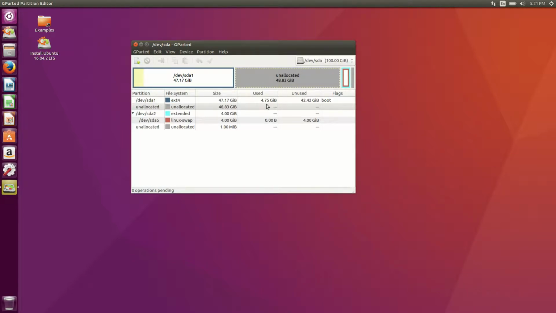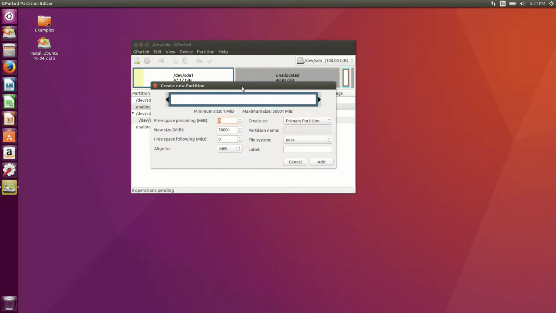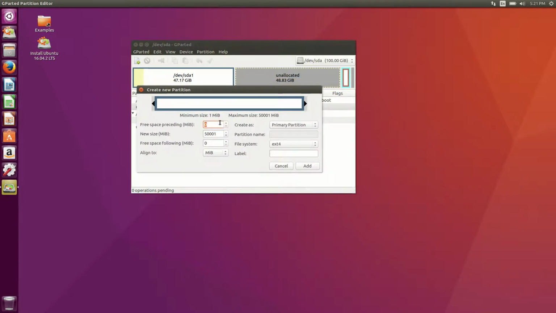If we want, for example, a data partition, having it on the right is perfectly acceptable. So just right click this unallocated space and then press new. This will prompt you to enter a few details about your new partition. For example, you want here a primary partition. Now you can't have anything else because we're not in the extended partition and we already have an extended partition, so you neither can have a logical one nor another extended one because you can only have one extended partition, so you can only have a primary partition.